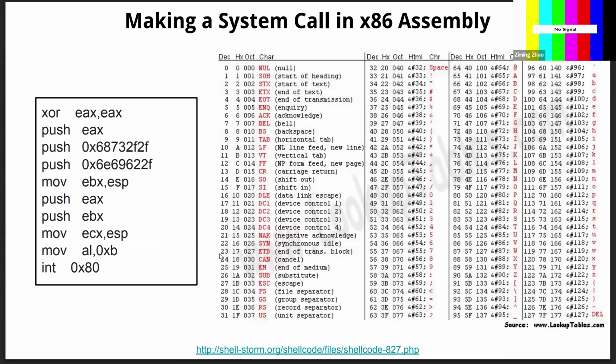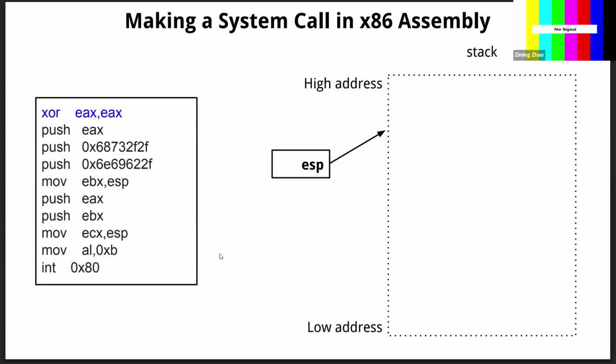Let's look at one example. You can consider this as a very small piece of shellcode. You can also just consider this as assembly code. Shellcode is basically assembly code. Let's try to figure out what we are doing with this. Several instructions there. The first instruction is XOR EAX, EAX. XOR is exclusive OR. So this instruction basically resets the register EAX to 0.